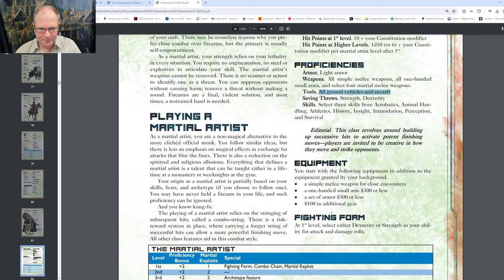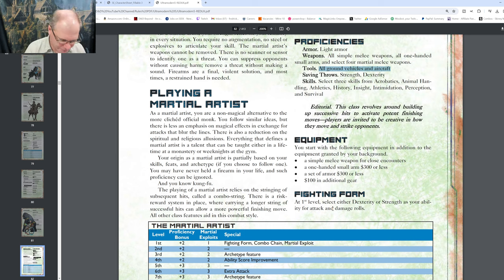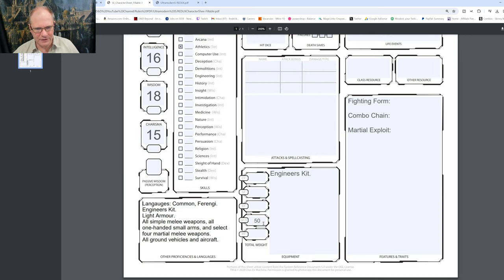Yeah? Have you decided? Okay, so with our equipment, we'll deal with equipment soon enough, but not just yet. So you start with, and you get one, a simple melee. You get a simple melee as part of your gear. You get one-handed small arm. So you get something to shoot with. And it can't be more than 300, that's fine. You get a set of armor, which will be light armor. Can't be more than 300. We'll deal with that last. And we get additional gear at 100, so we can just transfer that into our 50. So 150.